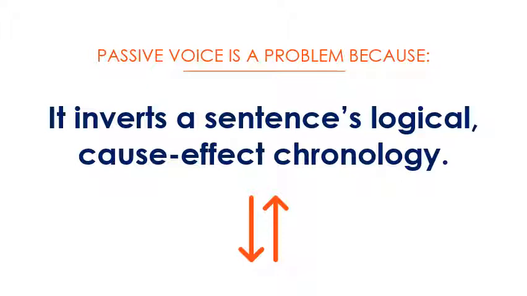For native English language speakers, that logical cause-effect chronology, that movement from actor to action to the recipient of the action, it just feels right. It just makes sense. And it feels right and makes sense because that is, after all, the default sentence structure in English. It is the first sentence structure we learn when we're children. And so when we're writing for clarity, when we're trying to make our point as plain and clear as possible, we want to use the most foundational structures of the language, and in English, that means using the active voice.